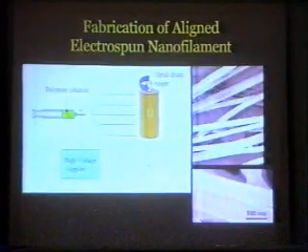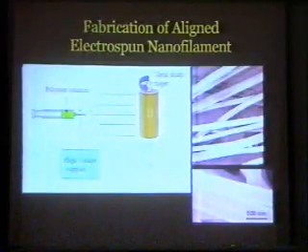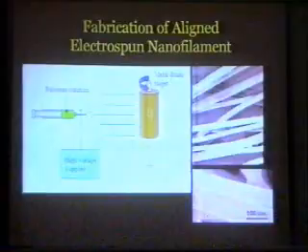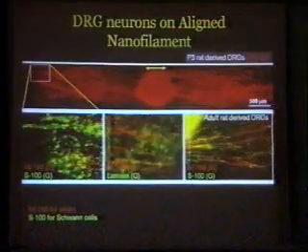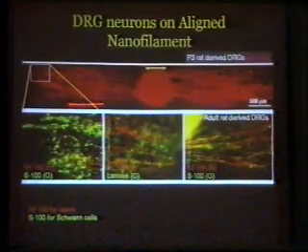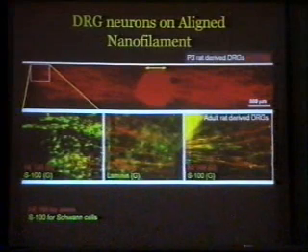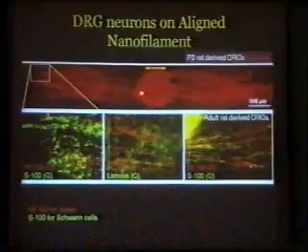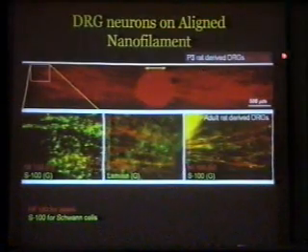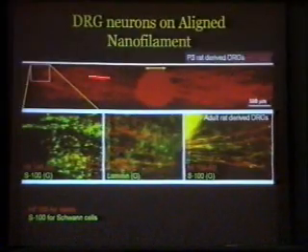Our goal in future experiments, which I'll talk about at the end, is to make sub-100 nanometer fibers. We have a couple of interesting techniques to do that. But essentially, if you take a film of these electrospun fibers that are oriented that way, I should put that picture here actually, I forgot to put it here. If you plate neurons on the surface of these films, you get this beautiful alignment of fibers, and it doesn't take a rocket scientist to know that this is good.